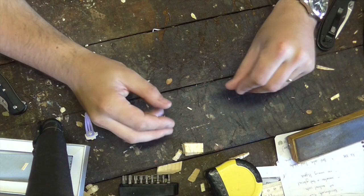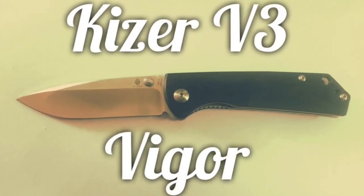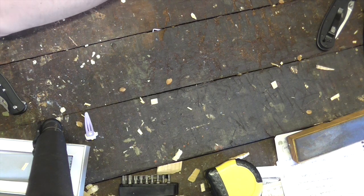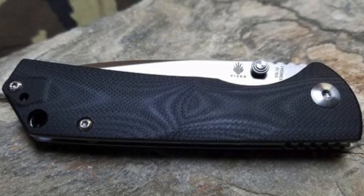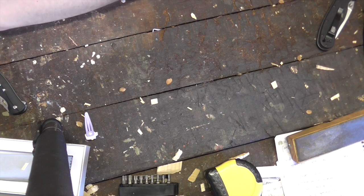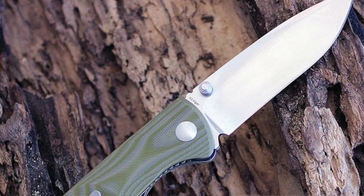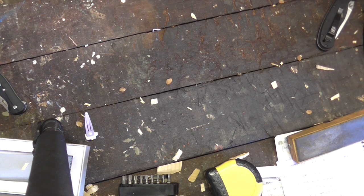These are my favourites. So I'm going to get the first one out of the way because I don't actually have it with me right now, and that's the Kaiser V3 Vigor knife. It's an EDC folding knife, 3-inch blade. I've given mine to my father-in-law. It is a brilliant knife, G10 handles, VG10 steel, very very smooth opening in my example. You can see a review of the knife that I had down below. That's number 1. You'll get that for about 75 Australian dollars. Very very good buy for the other knives that are on offer at that price point still.